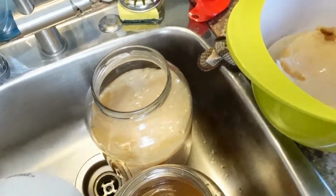So I think I might actually put on Facebook that if anybody near me wants a really good Scobie to start making their own kombucha, they're welcome to come and get one. I'll have a couple of extra spares. I don't even know what to do with it. I don't know if you can freeze it.